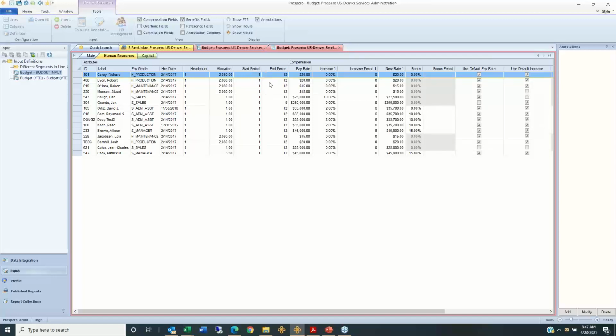I even can break it out by month. If I have any seasonality, different hours or FTE within, hourly or salary designation. Now, looking at this allocation column, I might have both hourly and salary people in this button here. Maybe I want to see everybody hourly based or everybody full-time equivalency based, along with different pay raises.